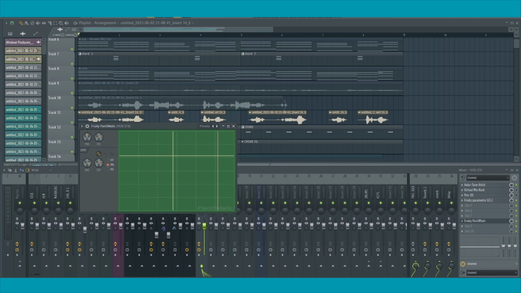I believe you got the idea. So next time you hear such effect in a mix, don't panic, because this is one of the numerous ways you can achieve it. Now you know how to do it, go and experiment.